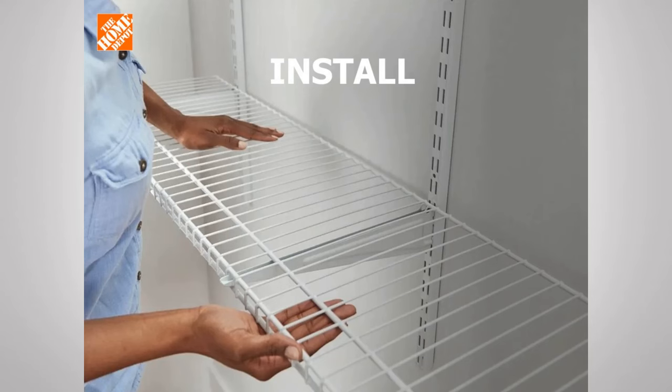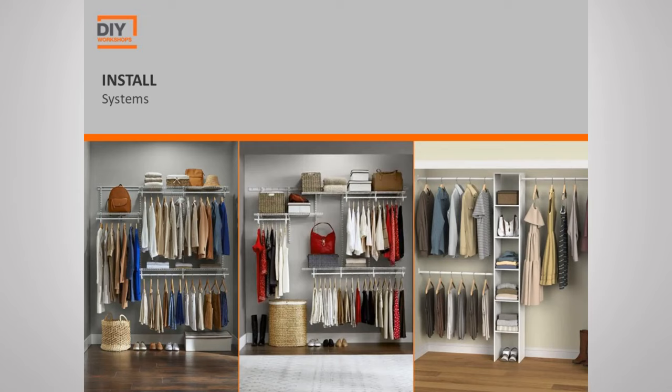We're on a great track of organizing and maximizing, and this will bring us close to the install portion of the workshop. But in order to make the install successful, we still need a little more information. When we're looking at installing whatever system you're going with, you still have to make that decision. Now is the time to look at systems. You always want to measure carefully — how much room do you actually have in your closet? Then look for a system that is closest to what you think you're going to need — the compatibility.